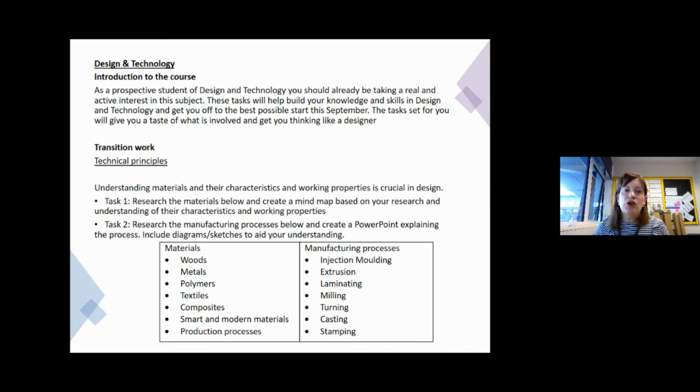In task 2, you need to create a PowerPoint for the right hand column of processes, and just try and find some diagrams or video clips that would show these processes taking place, so that if we talk about injection molding and I talk to you about the sprue and the hopper and the heated screw that goes through it, you're not going, what's she on about?